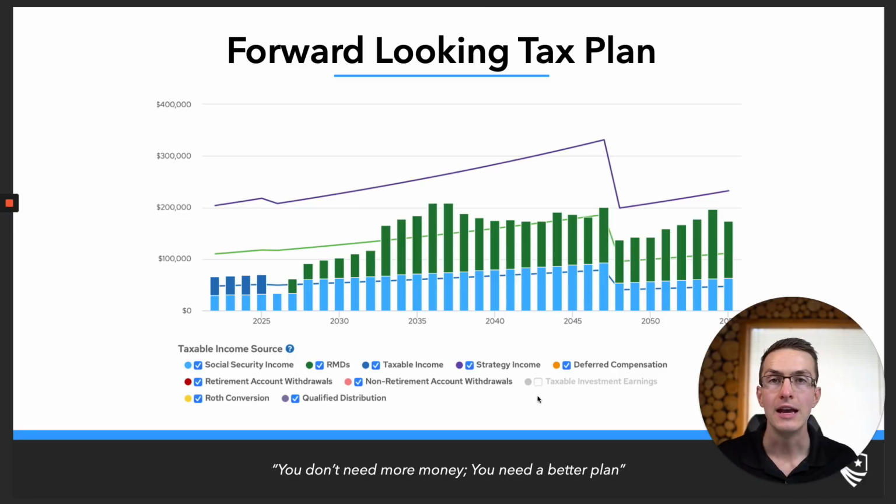The second thing is make sure you have a forward-looking tax plan. This is a must in retirement. What I mean by this is rather than at the end of the year taking your shoebox full of receipts into your CPA and saying, what can you save me? At that point, it's already too late. The reason for this is because the moves that you make at the beginning of retirement will affect the next 20, 30, 40 years, however long your retirement lasts. And so we need to be planning for the future at the beginning of retirement, planning for years 10, 20, and 30, and making sure that we're dealing with the tax issues now instead of waiting, procrastinating, and just being forced into these tax issues.